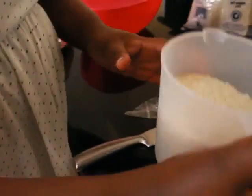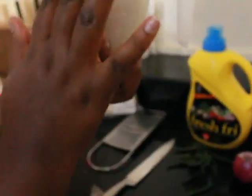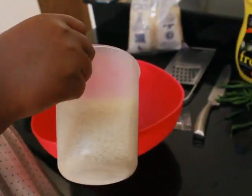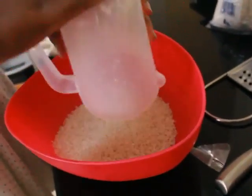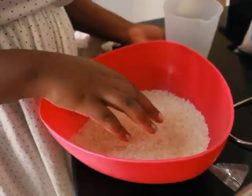So if you can see, I hope you can see. I don't know whether it's going to zoom in. It's at 2.5. So if you have this 1 liter measuring cup, you put up to 2.5 or up to where the 600 mils mark is. So you pour it in a bowl, then wash it. I'll show you how to wash the rice.